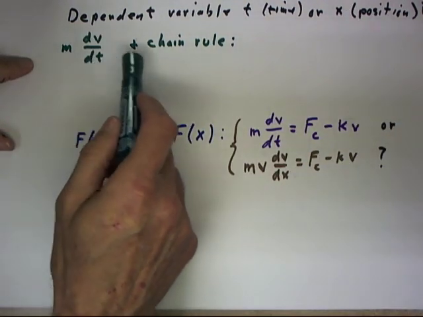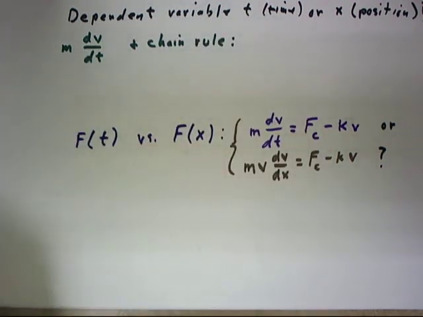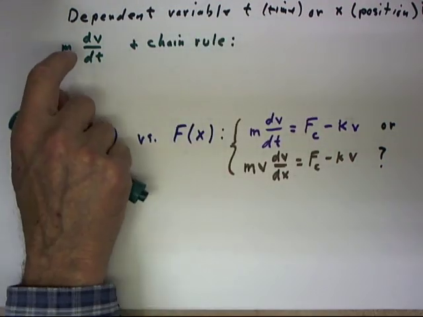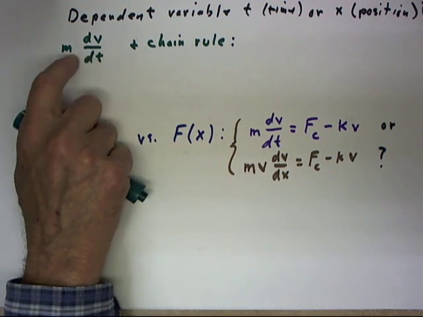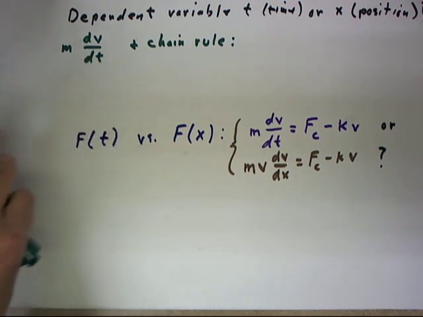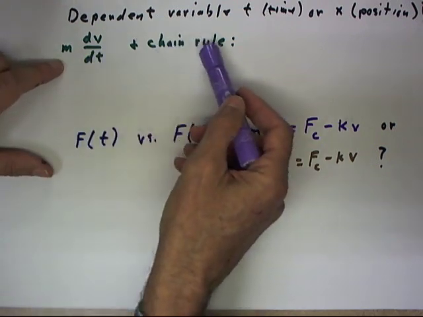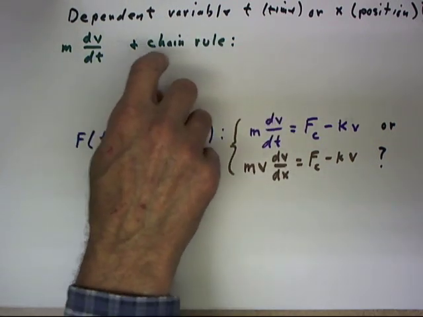Now, in order to get a handle on how this works, let's just take the expression m dv/dt which of course is mass times acceleration. If we combine m dv/dt, we can use the chain rule.